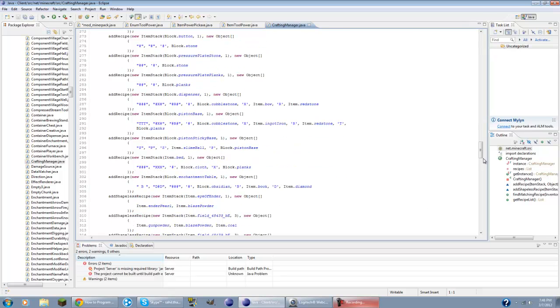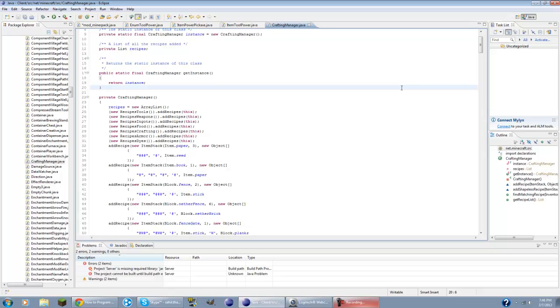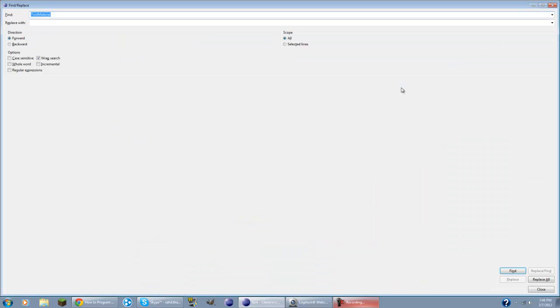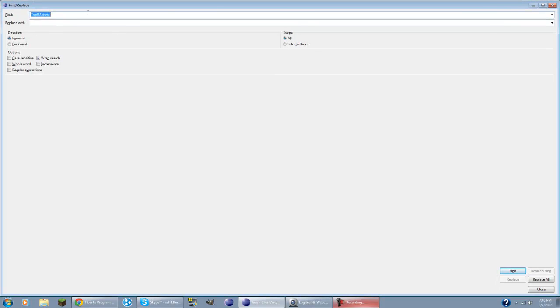I'm looking for a certain one. Pickaxe. Oh whatever, I'll just find it myself.